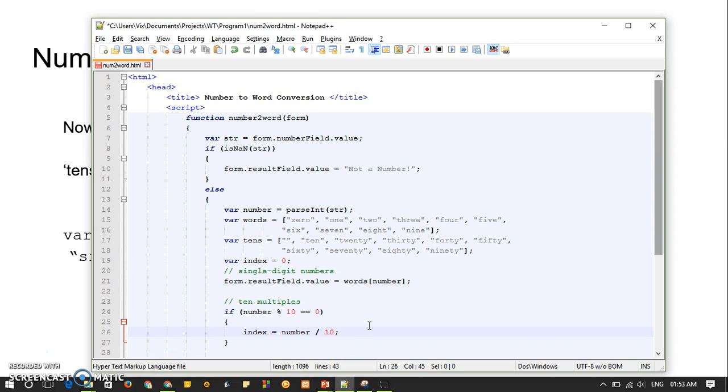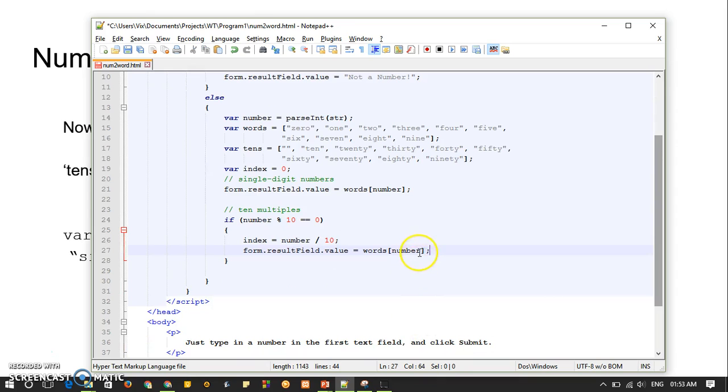Okay, so the quotient value of the number when divided by 10 will give me the index position for this particular tens array. And then I will repeat the same statement like this here, but instead of writing number here, I will write index, because index is the quotient value.